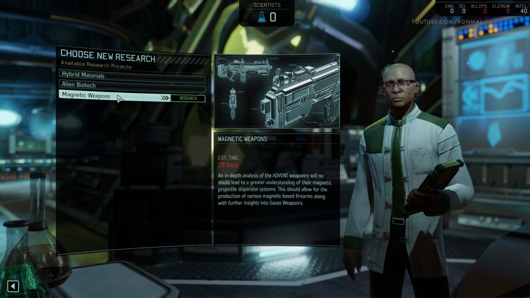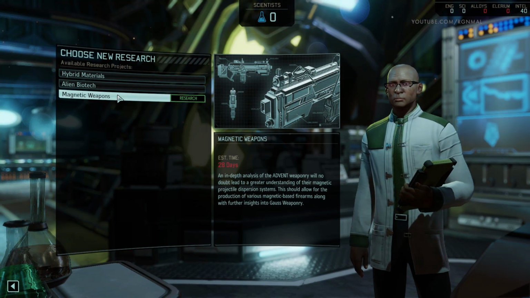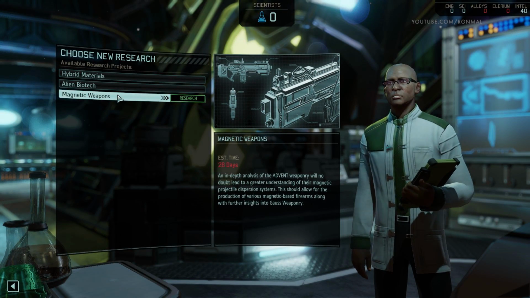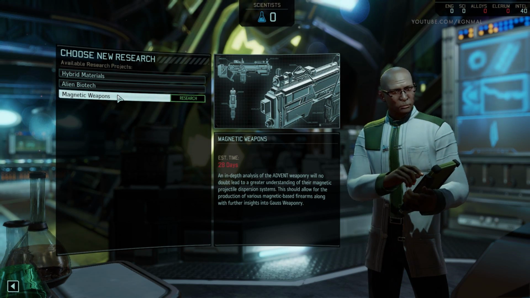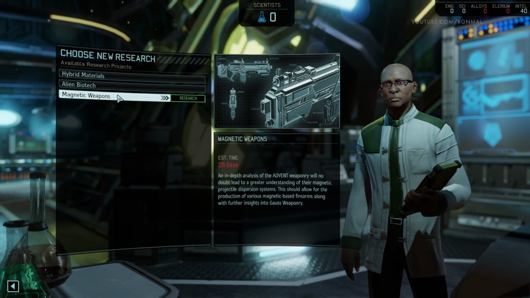Okay, now, magnetic weapons is probably the most important thing that you can get early on. It really is a game-changing event once you get it, because you go from taking shots at aliens and hoping you can do enough damage if you hit, to taking shots at aliens and pretty much knowing you're going to kill them if you hit once you have magnetic weapons. So it's a big deal.